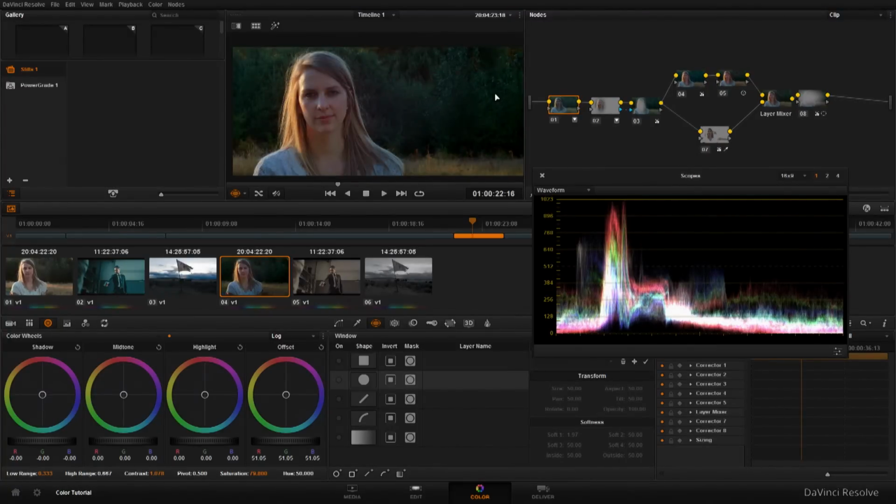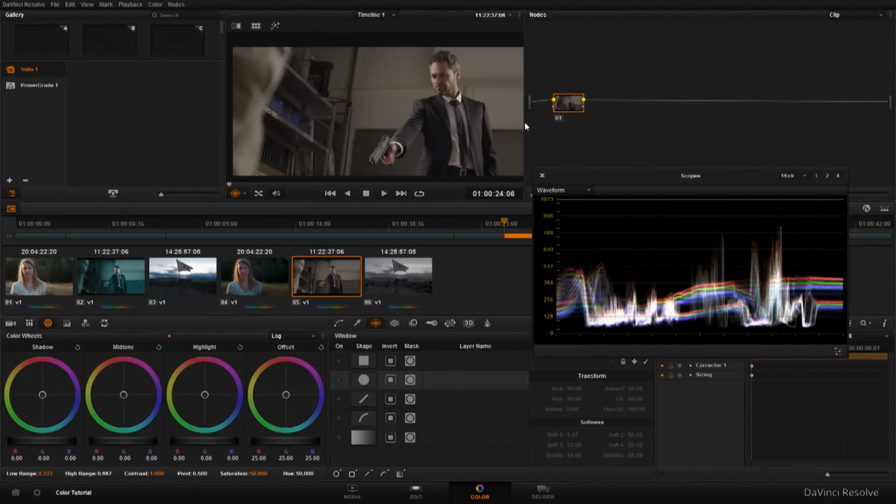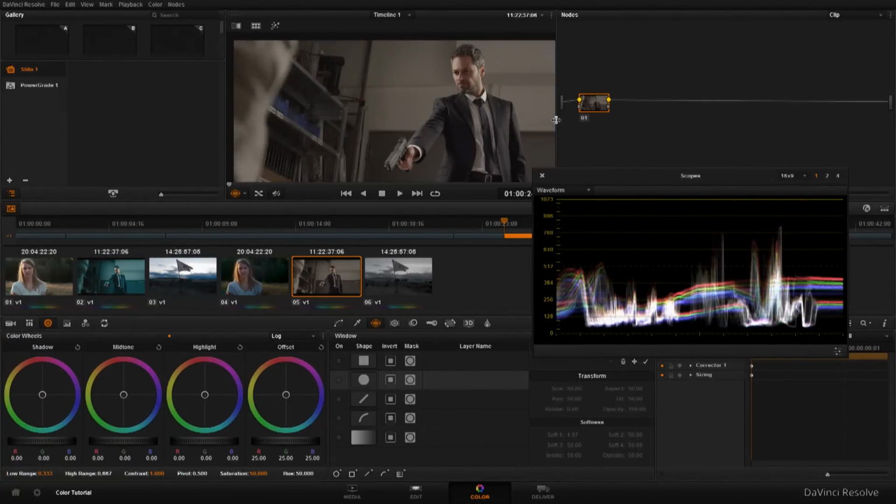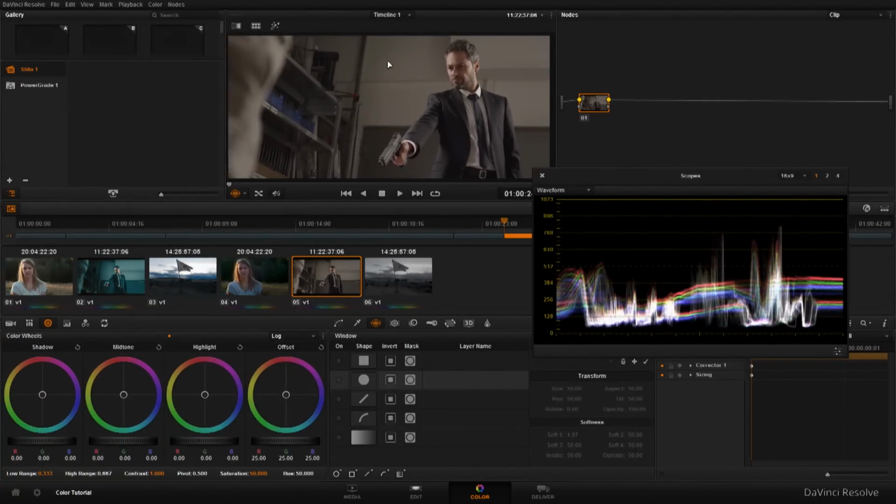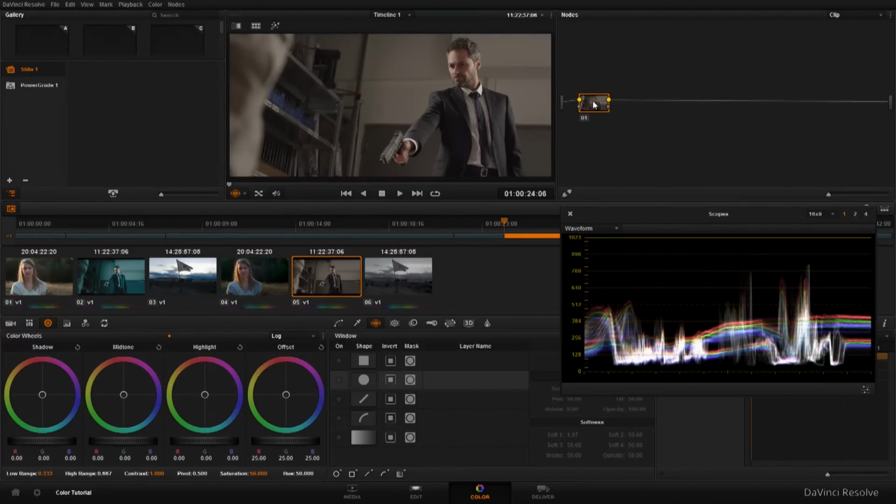So let's take a look at one more example here. Okay, so here we've got this frame, and let's try to do a blockbuster look. This frame was made available by Juan Melara. Go ahead and check out his stuff. Let's try to do a similar thing like we did before, right?